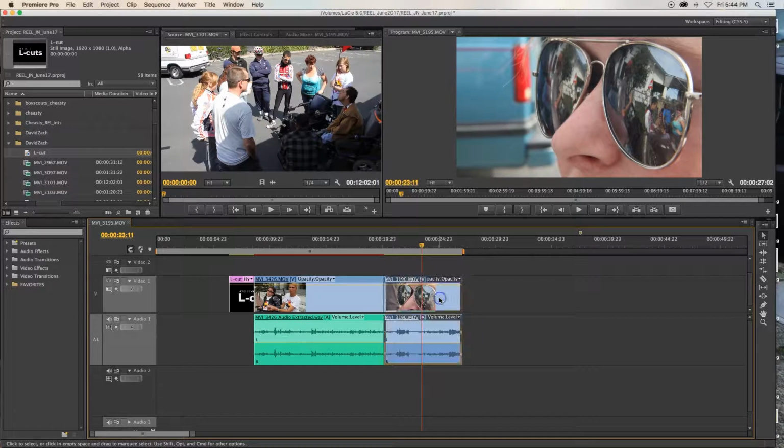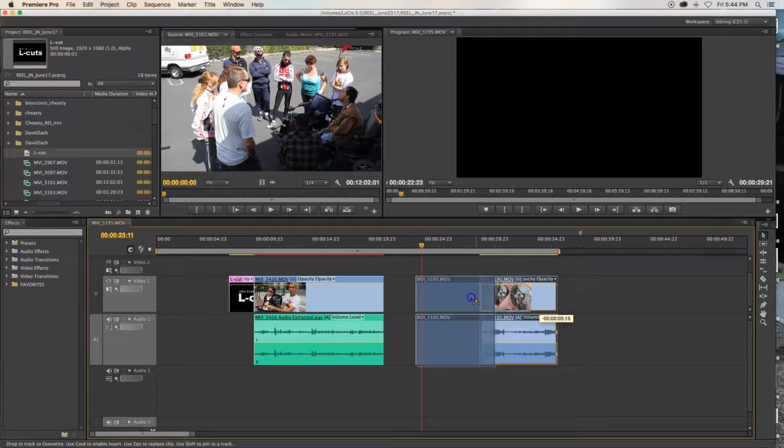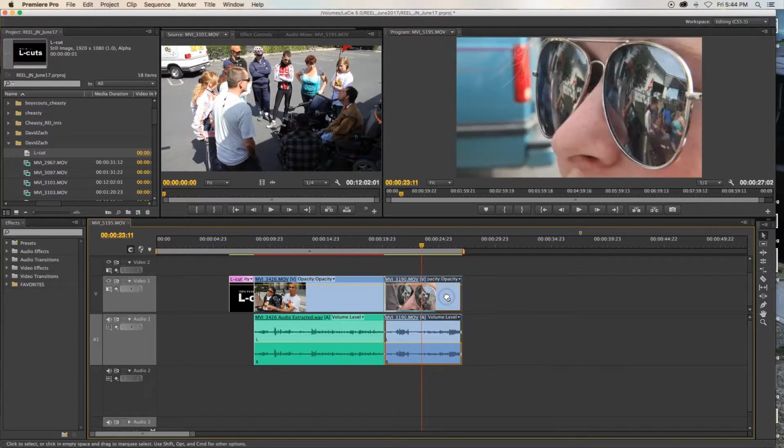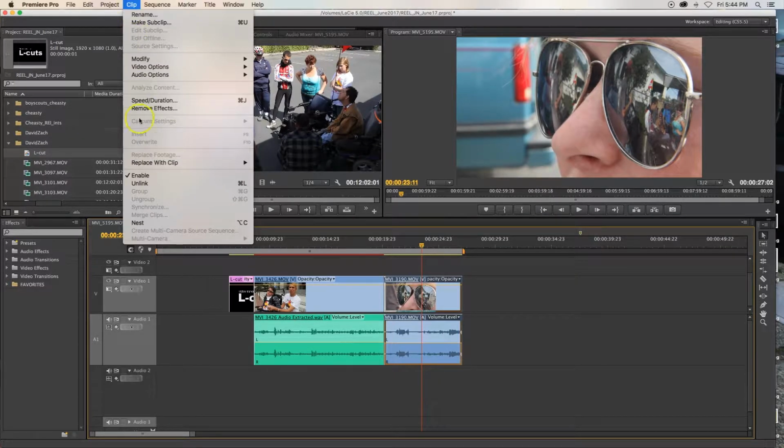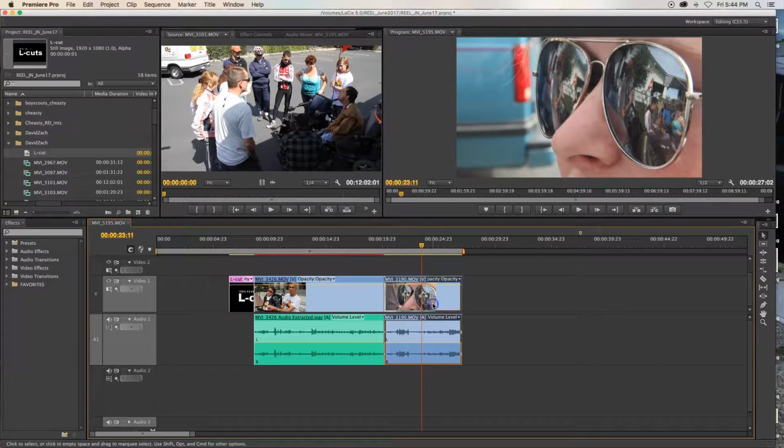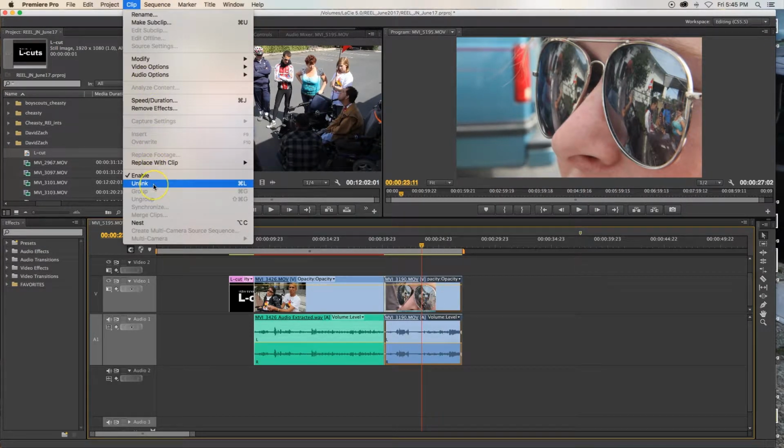First of all, I'm going to split these clips. Right now they're linked together. The audio and the video sections move together. I want to move them separately. So to do that, I highlight the clip, and then I move up to clip up here, and I unlink the two clips. Again, first of all, highlight the clip, move up to clip on the toolbar, and unlink the two clips using Apple L as your hotkey.